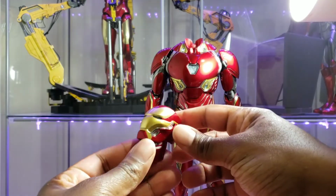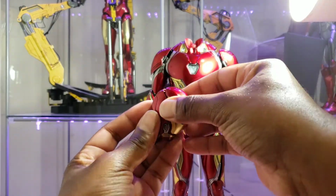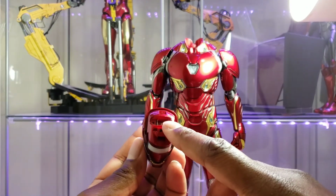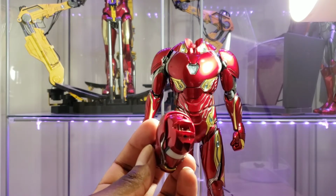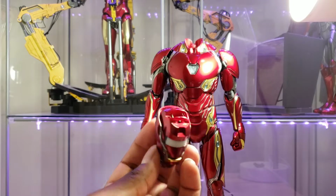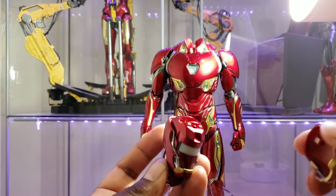So we're going to pop the head and neck off. The top of the head is held in place by a magnet where you insert the batteries. As you can see, the cover of the batteries is missing. I did not take this off. It arrived this way, missing. So I'll be contacting Sideshow for a replacement piece.